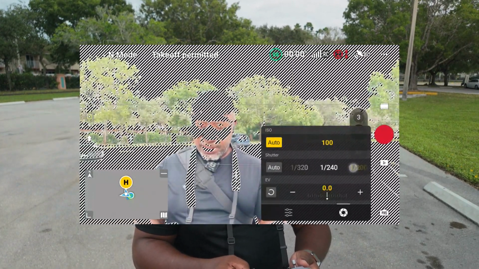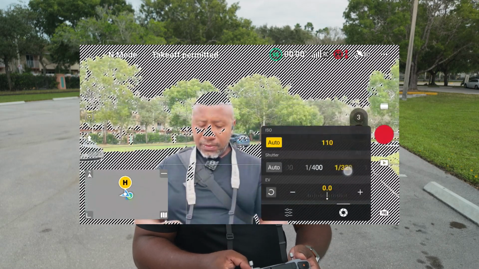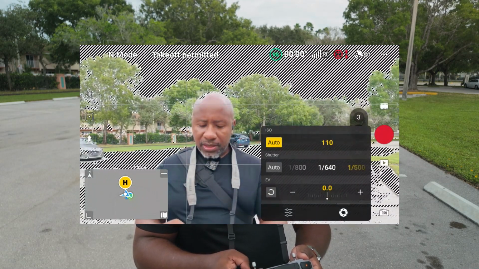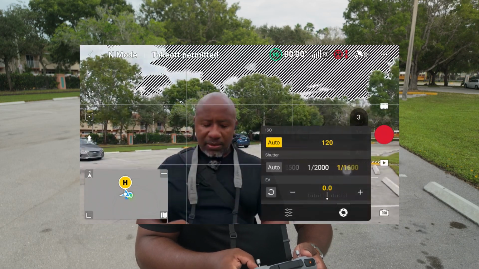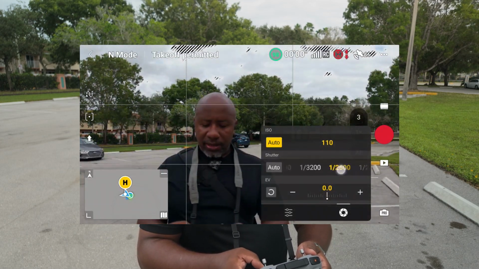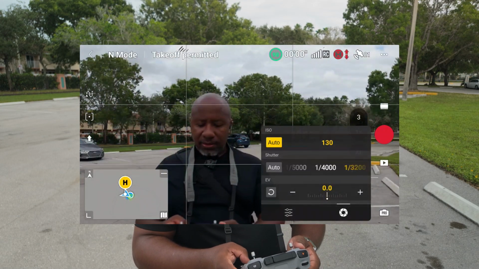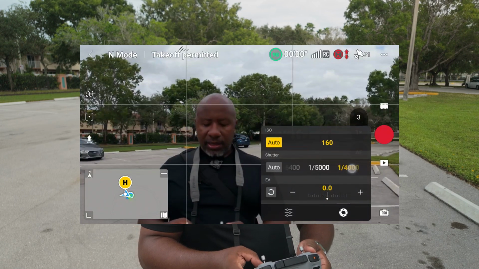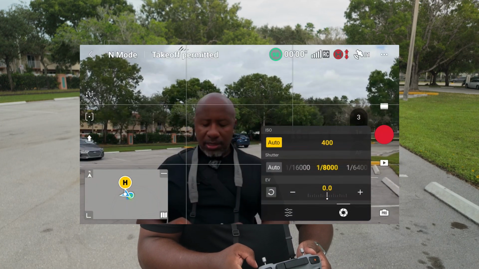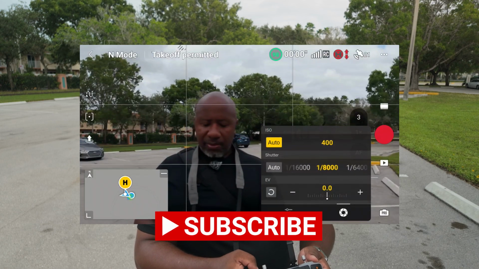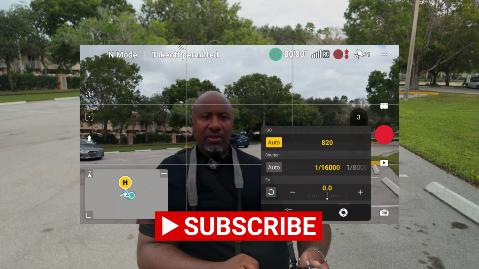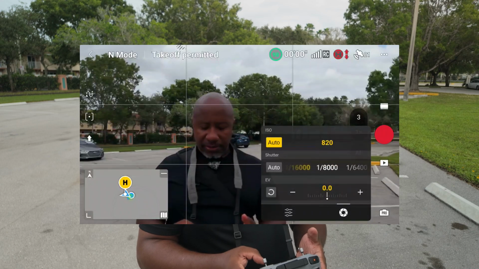As I go up in the shutter speed, as you see, the zebras will come down. I could keep cranking it, I go to 8,000, 16,000. So I could crank that bad boy until the zebras technically go away.